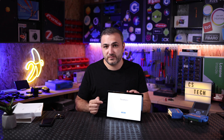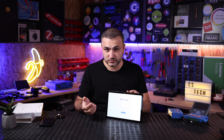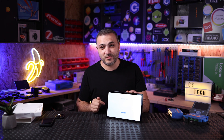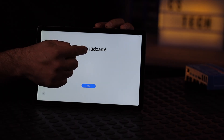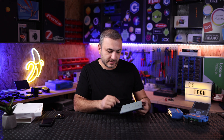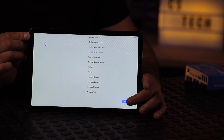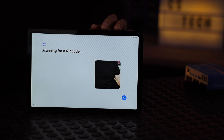Once you power on, you will have this main screen. In order to install the Victron software you must scan a QR code. To open the QR code scanner on this tablet, you just need to press seven times on the welcome message, and after that you can select the language. Let's select English United States for this video.